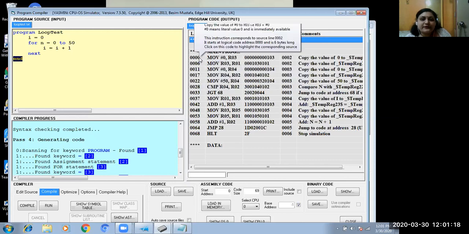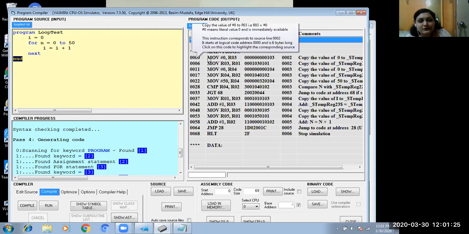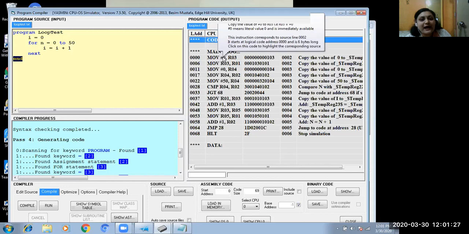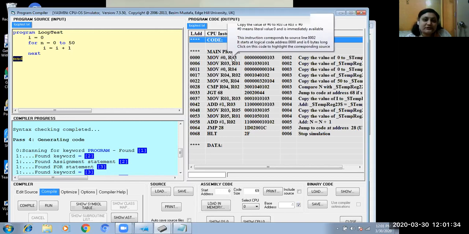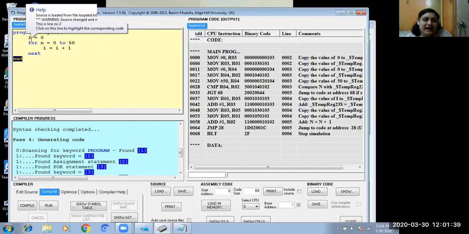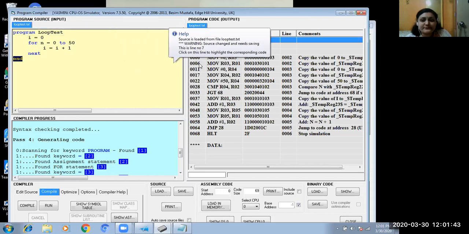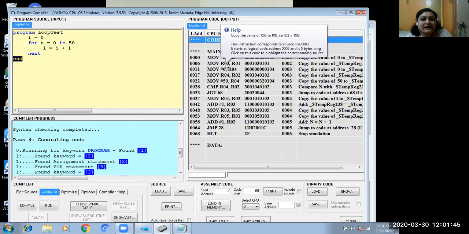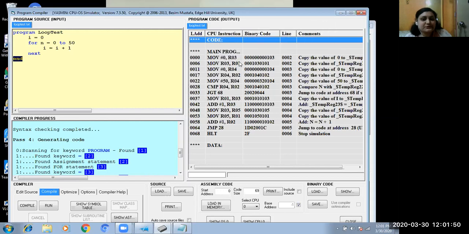So here we are assuming that our logical address is 0. Our program is starting at the 0th location. At 0, the program has move #0, R03. #0 is the numerical value which you are passing, and R03 is your regular register. So here, I equal to 0. This 0 value we will be copying to a register. Then move R03 to R01. So we are moving R03 to R01.